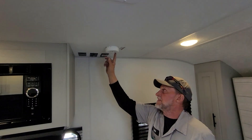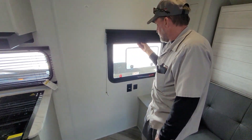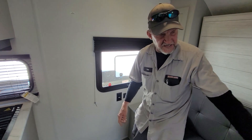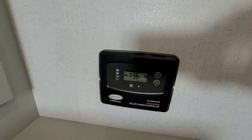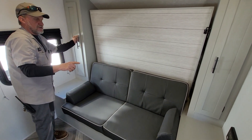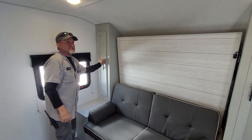It does have a working smoke detector above us. There's a place for a TV on this wall that works with the booster and a 110 plug-in. It also has an LP carbon monoxide detector on the side of the cabinet by the stove. You have a fire escape window in the bedroom area — the crank goes all the way through the frame of the window and lets you out right there. You do have a 110 outlet and a USB port on either side of the bed. On the door side, it also has a set of solar panels up on top — that digital readout shows you what the solar panels are putting out to the battery. To get to the awning wire connection you have to take the black plate off.